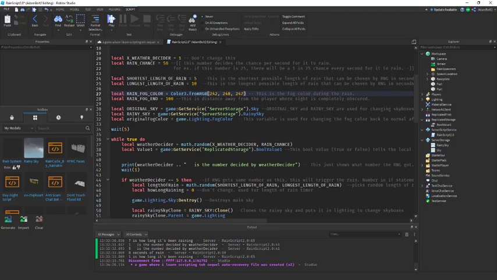Also I'll be explaining about the fog later and how you can change it to an atmospheric thing, the atmosphere feature. I just didn't use the atmosphere feature because I find it to be kind of weird and new, and I just use the fog feature because it's less buggy.